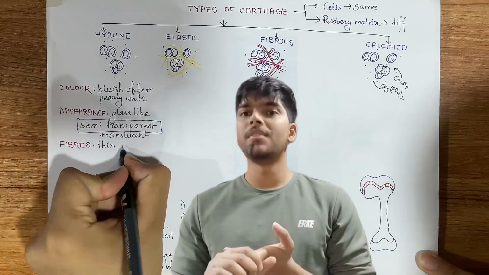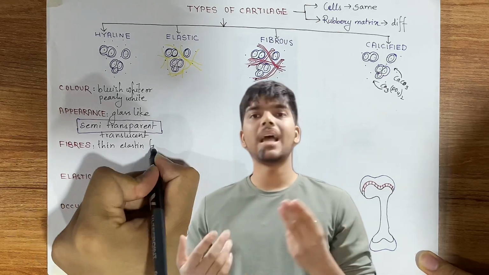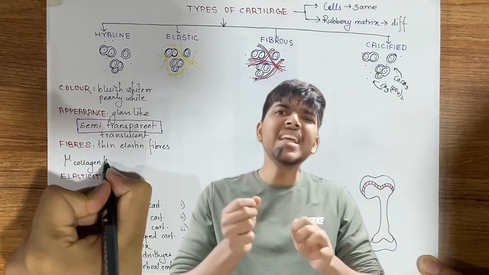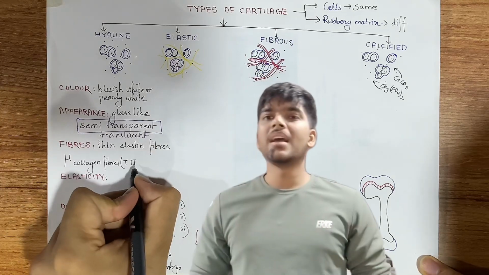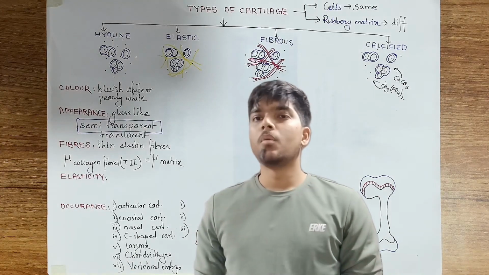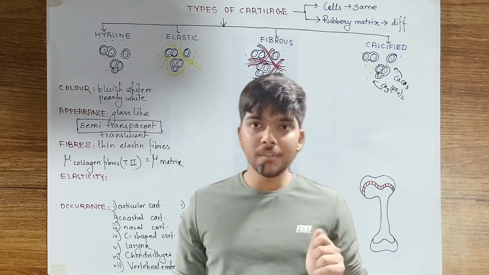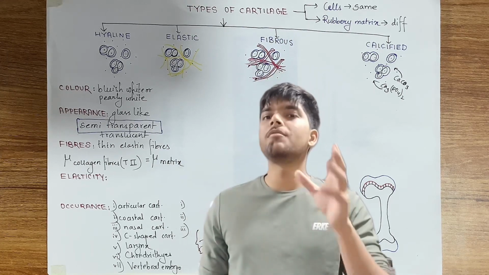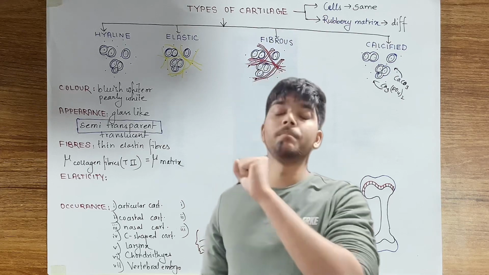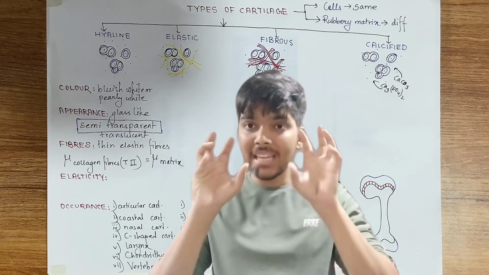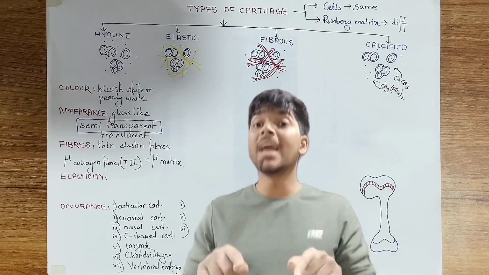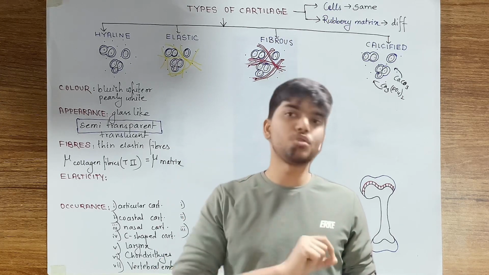So that's the appearance. Number three, fibers. They contain both elastin fibers and white collagen fibers. Elastin fibers present in hyaline cartilage are very thin. Since they are very thin, they are not observable under a microscope. So they are almost invisible under a microscope. What about collagen fibers? The refractive index of collagen fiber found in hyaline cartilage is the same as the refractive index of the matrix found in hyaline cartilage, because the collagen fiber found is of type 2. That means, since both of them have the same refractive index, you can't distinguish the collagen fibers from matrix.